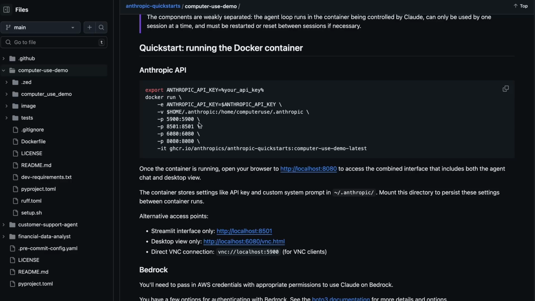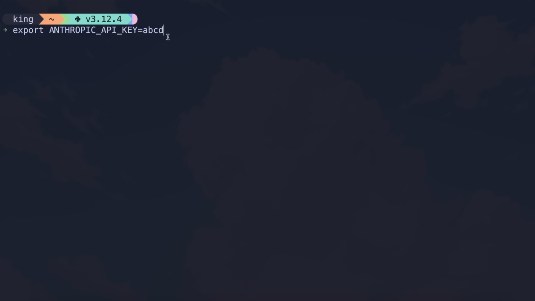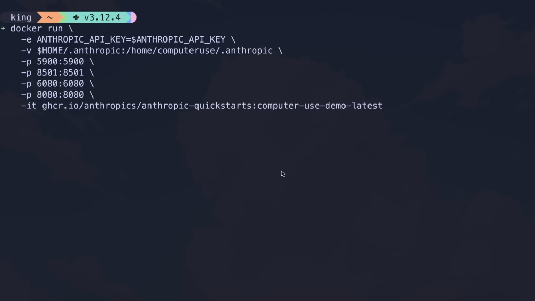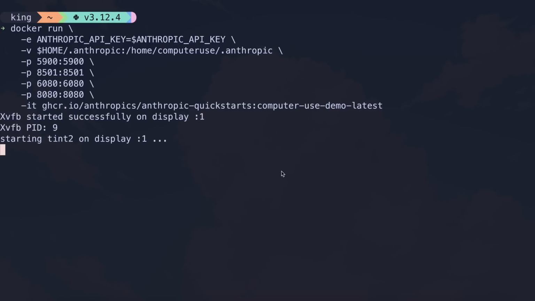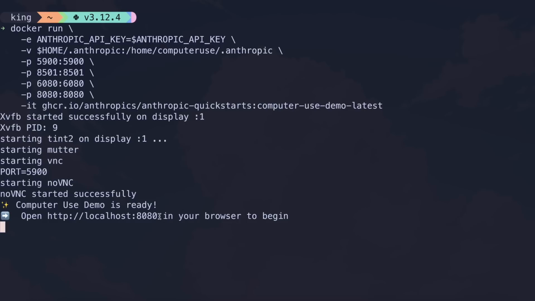It's quite easy. Anyway, first, go to Terminal and add your API key like this. Once you have done that, just run the Docker command. This will take some time to run because it downloads and spins up some instances on your computer. So, just wait a bit, and it should get done. Once you do that, it will start on localhost with port 8080.